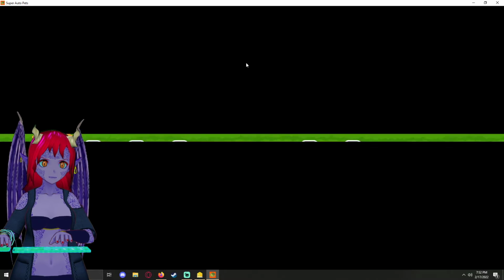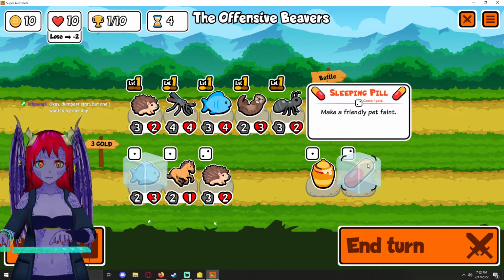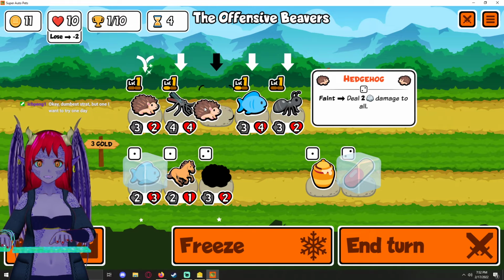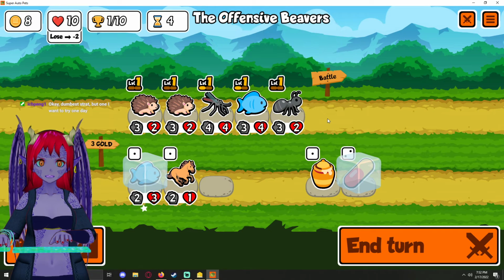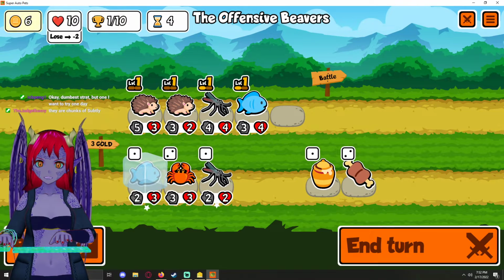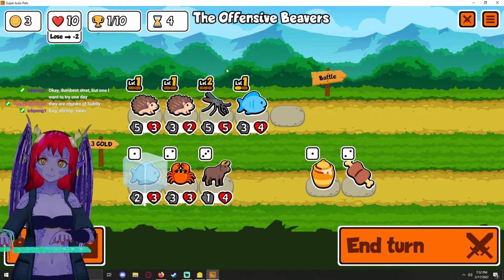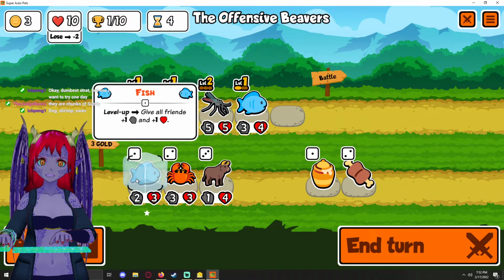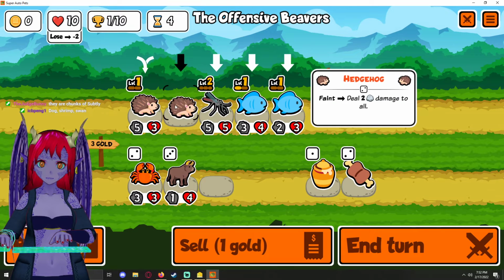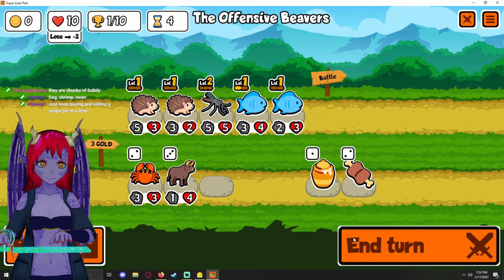Nice draw. Okay, so here's what you do. You sell the otter. You buy the hedgehog. Pill the ant. Nice. We hold off on the fish for a second. Ox would have been nice a moment ago, but instead what we're gonna do is put the fish up here and next turn we'll combine them and level up or bonus all of those.